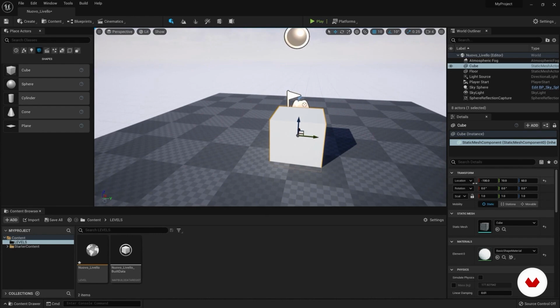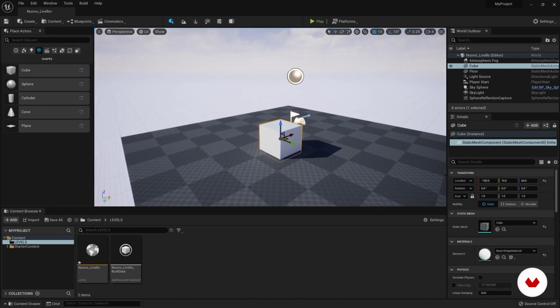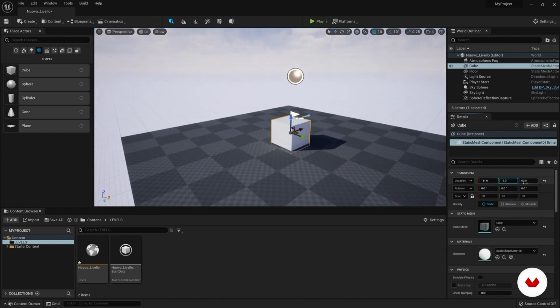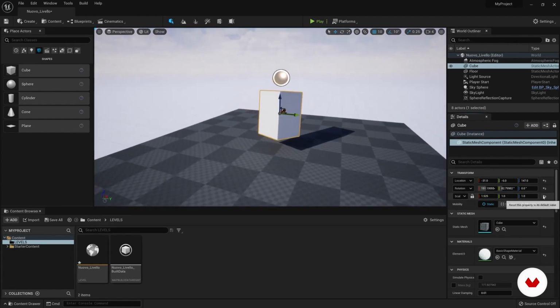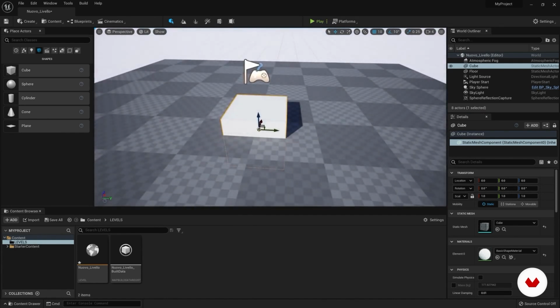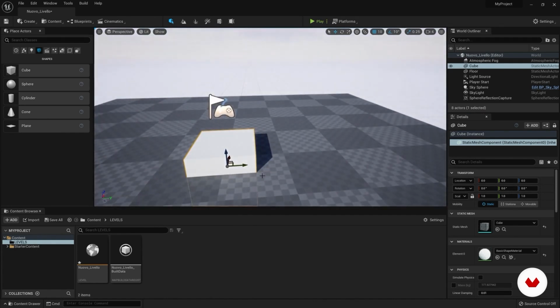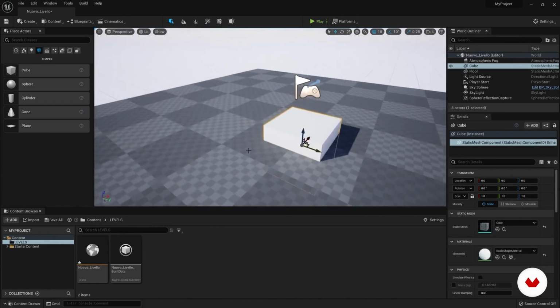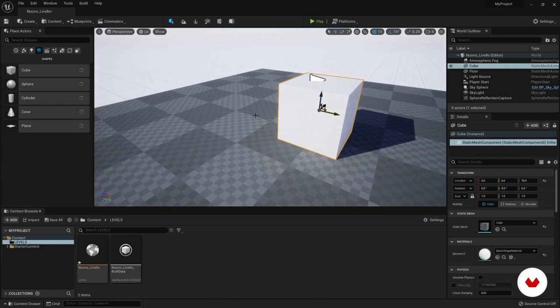Let's go to what interests us the most. For example, the transform tab, where the coordinates within the world are clearly indicated. Then the location, the rotation and scales. This arrow that is generated is very useful when we manipulate one of these parameters, because we can go back to 0. Obviously, the object is positioned at the 0 of the world, and being the pivot of the cube right in the center, it will sink into this plane which is higher.